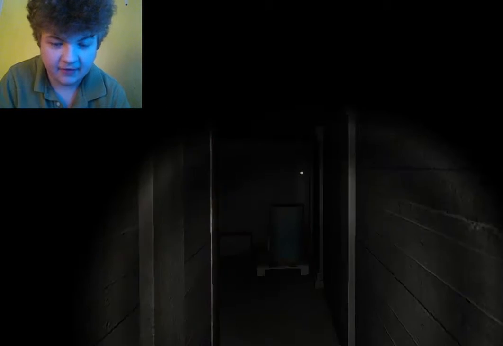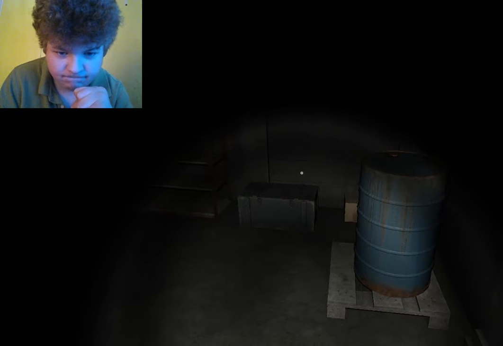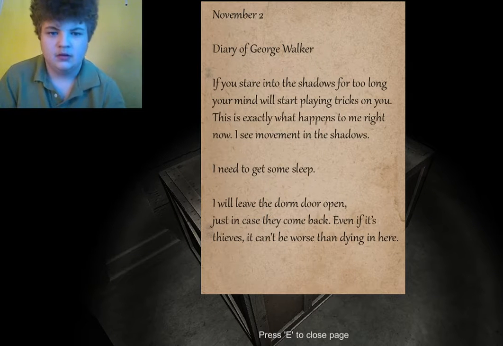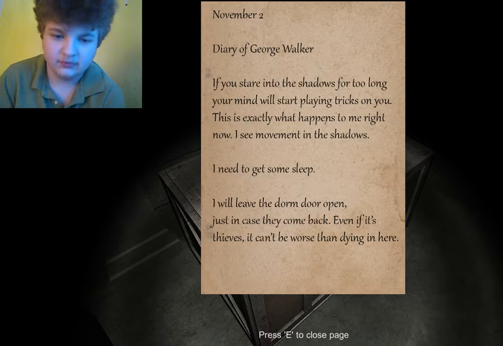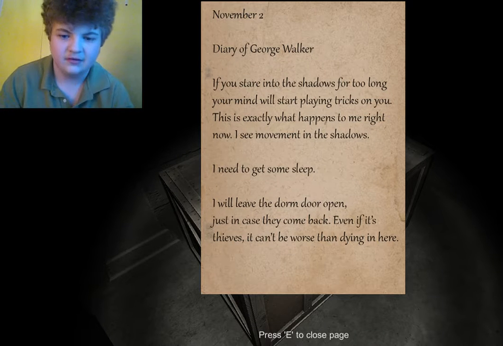I'm not safe anymore. Don't you dare. I've got fists up already. Better just keep going. Hey, look at the note. If you stare into the shadows for too long, your mind will start playing tricks on you. This is exactly what happens to me right now. I see movement in the shadows. I need to get some sleep. I'll leave the dorm door open, just in case they come back. Even if it's thieves, it can't be worse than dying in here.